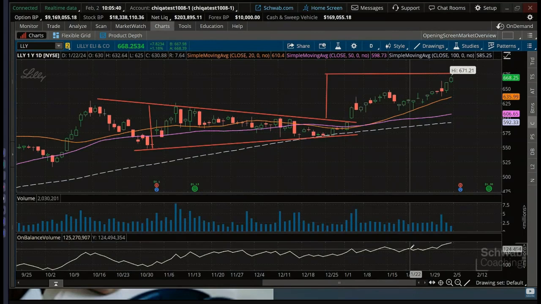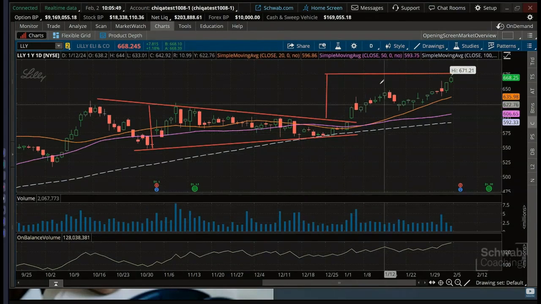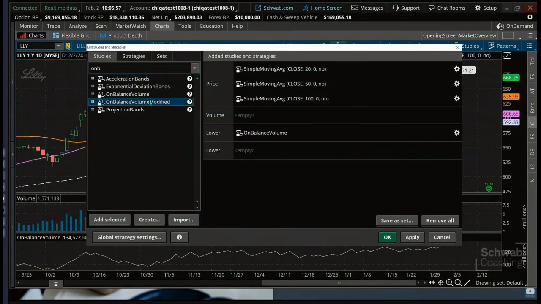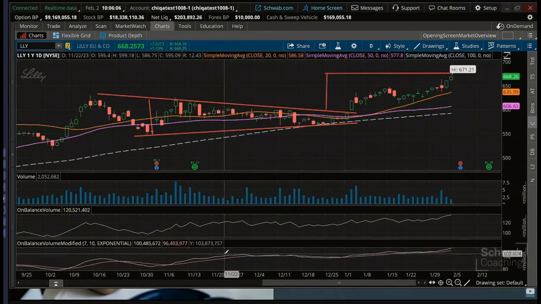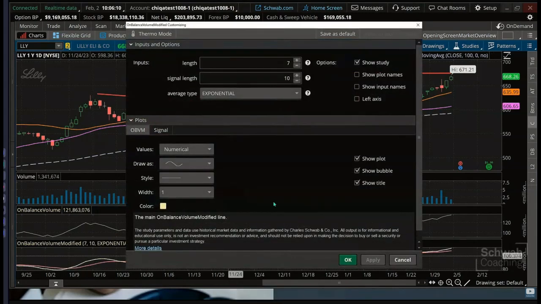There's another version of unbalanced volume, though, that was written up in an article in Stock and Commodities magazine. It has two lines. So let's look at that one. All right. So this has two lines. Now, let's look at how the indicator is set up. So we can look at it.